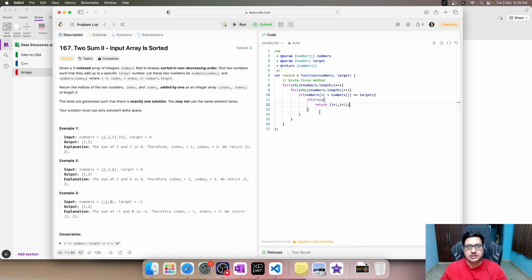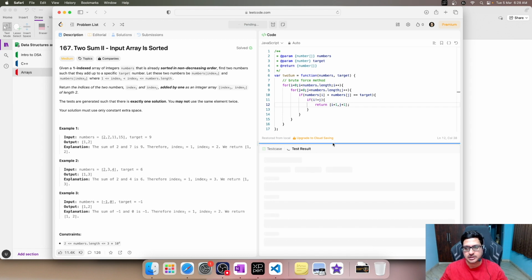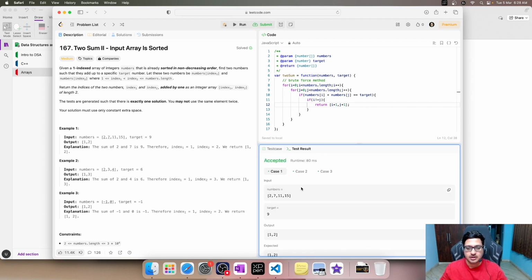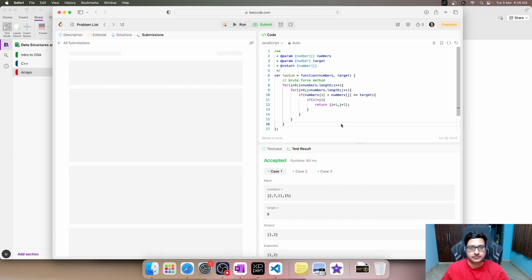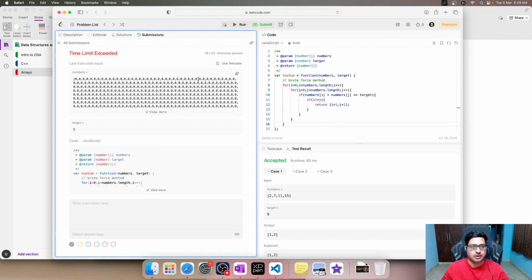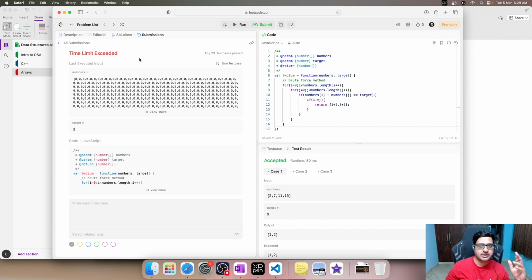So that's it. Let's run this code and see if our basic test cases are passing. Our basic test cases are passing. If we try to submit this code, we will not pass because this is very long, and the time complexity of this is huge. We'll discuss that. Let's submit and see what happens. We can see that 18 test cases have passed, but the 19th one has failed because time limit exceeded. There are some use cases where the input is very large.